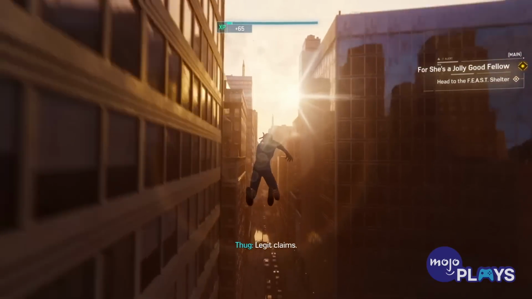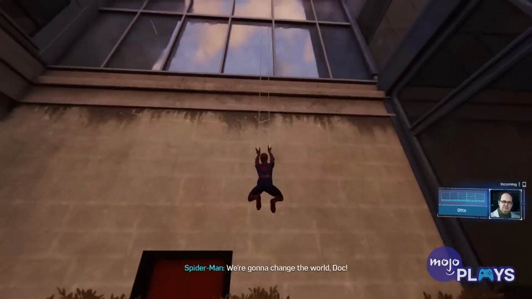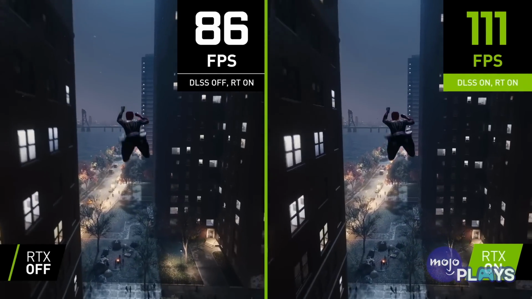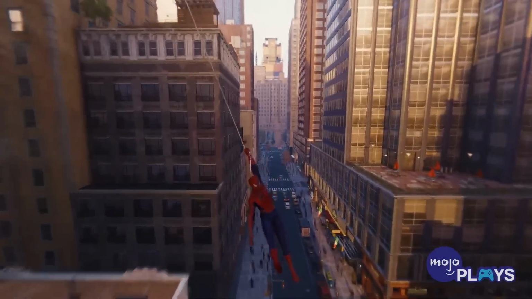With the additional boost from DLSS, you can experience the clearest visuals possible without having to lower your frame rate as on PS5, which lets you choose between performance or fidelity modes and locks you to either 30 or 60 frames per second depending on your choice.